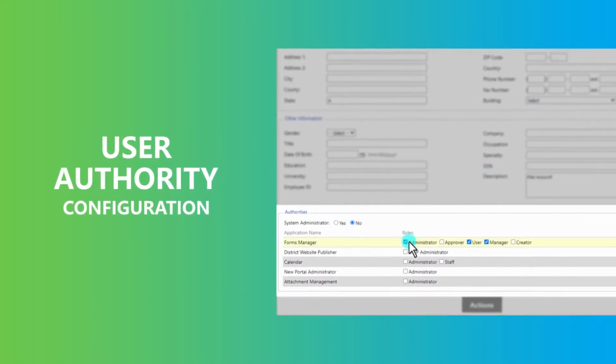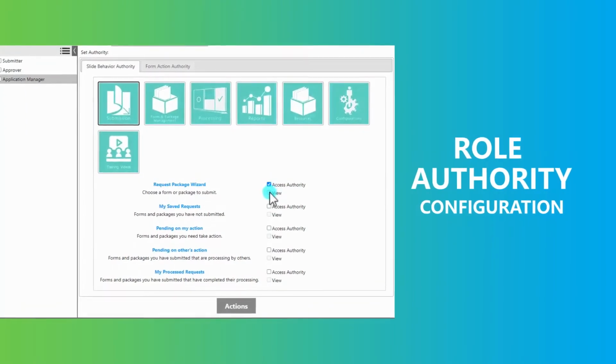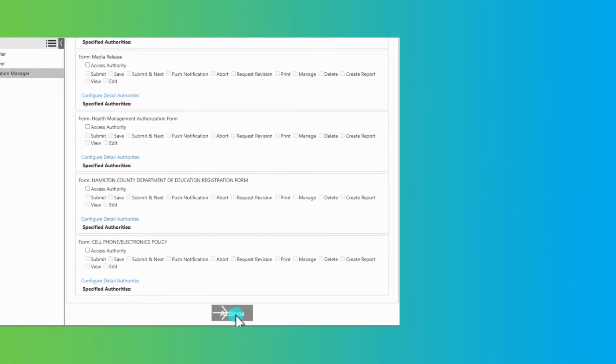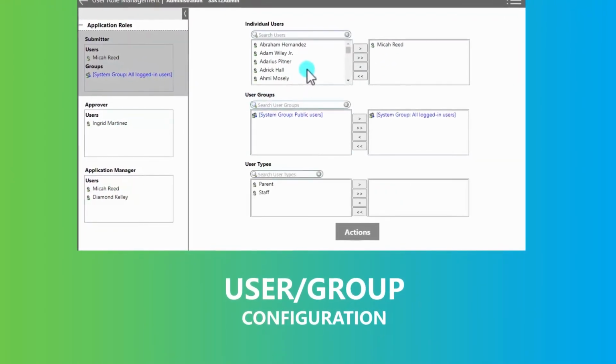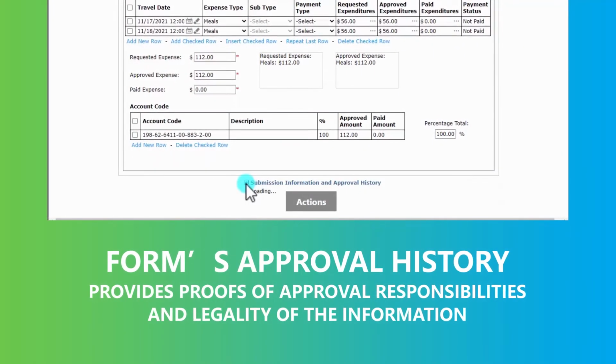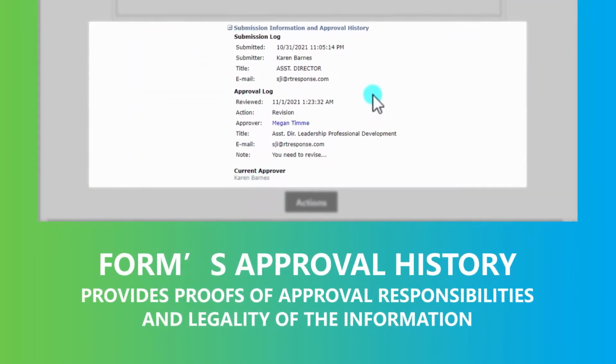User authority configuration. Forms approval history provides proof of approval responsibilities and legality of the information.